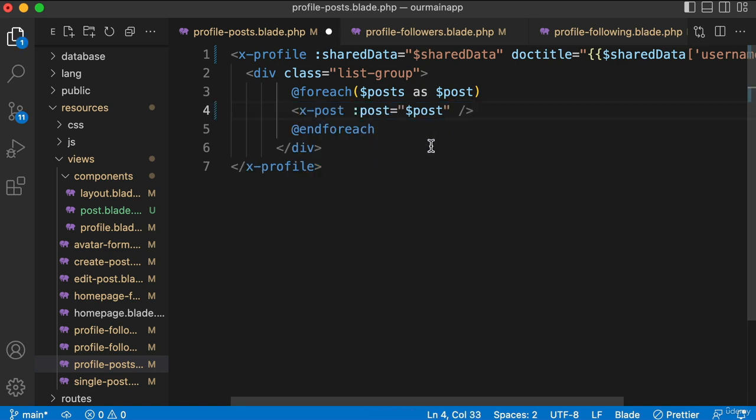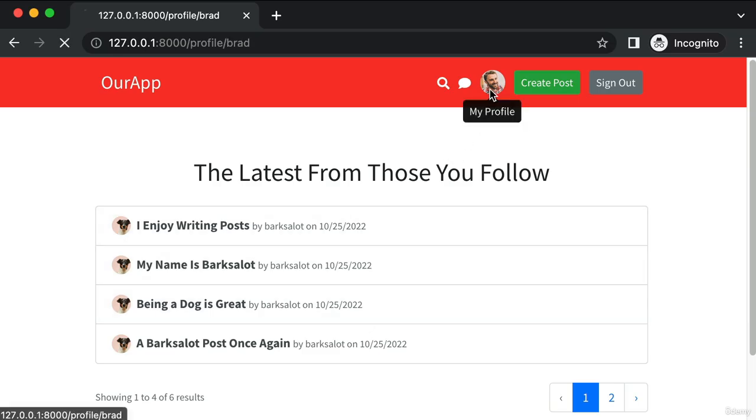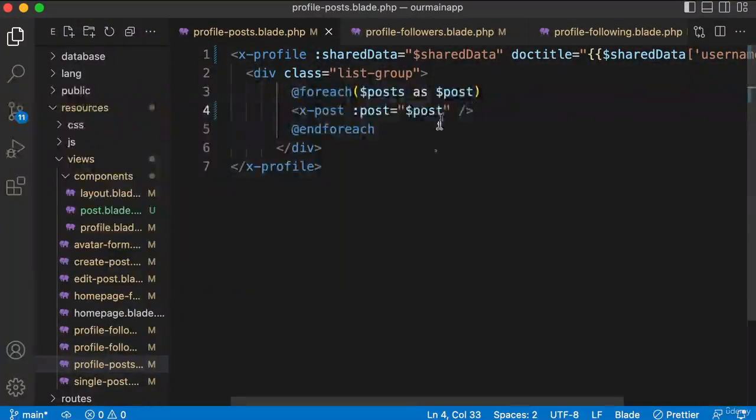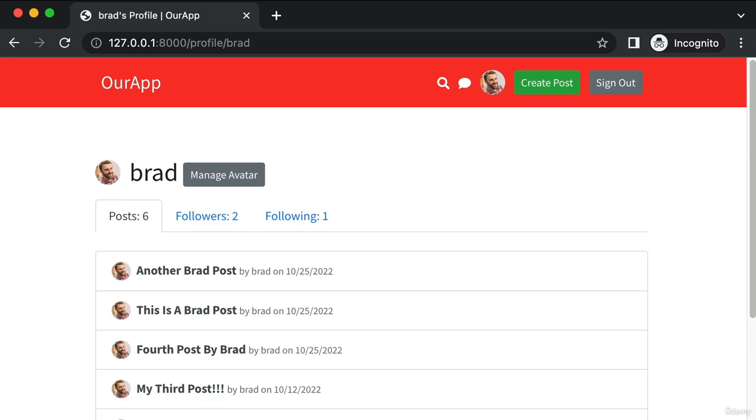Now, if we don't give it that extra option and you refresh, you go to a blog post profile, see it says by Brad. We don't need that because it's their profile. Obviously, every post is by that user. But all we would need to do is say, hideAuthor equals true. And actually, you don't even need to set it to true. As long as it's just set at all, that will be good enough. Our code will figure out what's going on. So just give it an attribute or flag of hideAuthor like this, save it, refresh, beautiful.